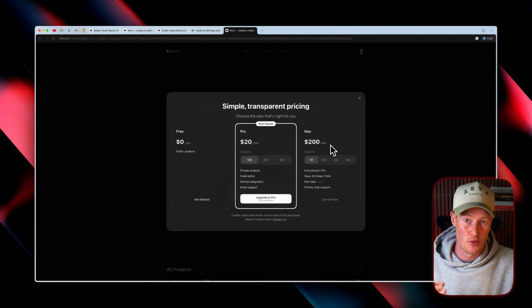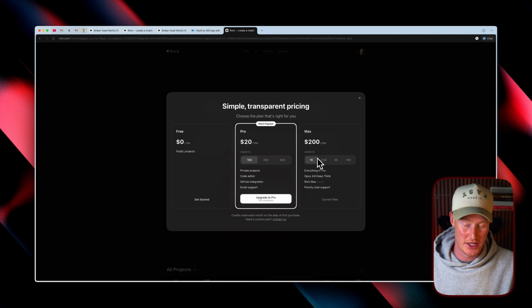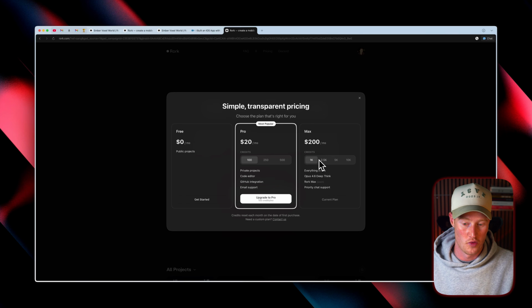All right, so for those people that want to move forward and use Rork Max, I will have to make a preface and say it is not cheap. However, you are paying for lots of high quality here. So right now it's $200 per month for the 1,000 credits plan on the Max plan. And I will say the 1,000 credits goes a really long way, so that should be sufficient for you. So if you do want to begin using the Rork plan, you could go ahead and do so, but it's not going to be cheap.